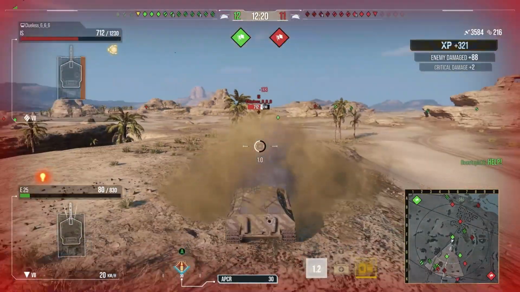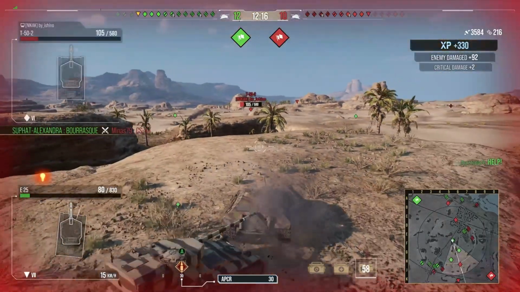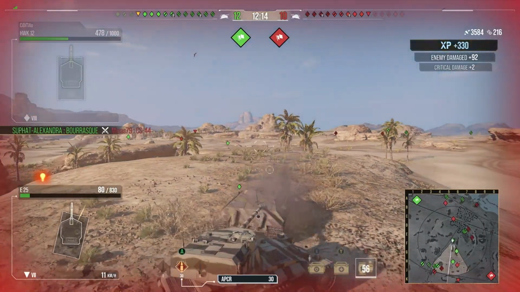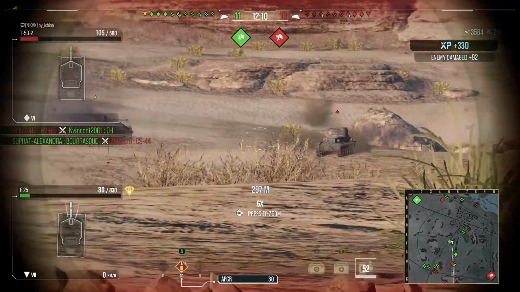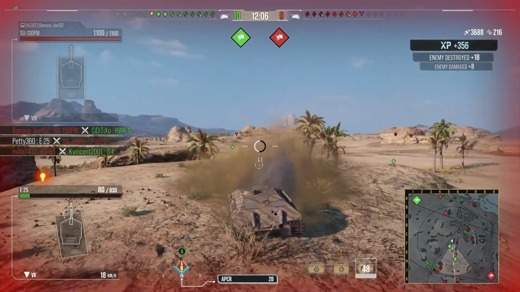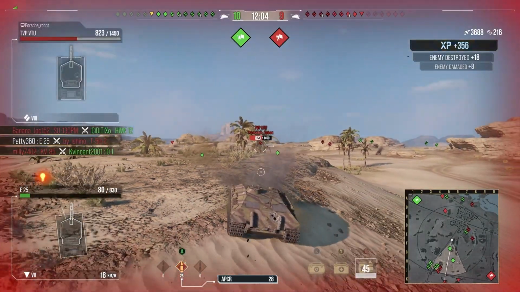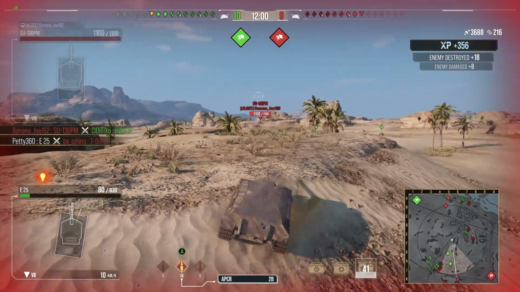Oh, they're delightful. We end up getting spotted there because there's actually a light tank directly behind us, which means that our camo's gone. And I'm thinking, you know what, I'm going to get rid of this pesky T50-2. So we shut him down, and we just keep pulling back, because we're not going to get tagged here and end this game. We're already up to 3.7k damage, 216 assistance.